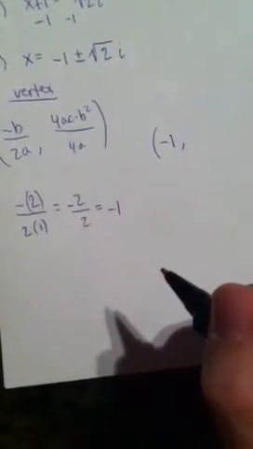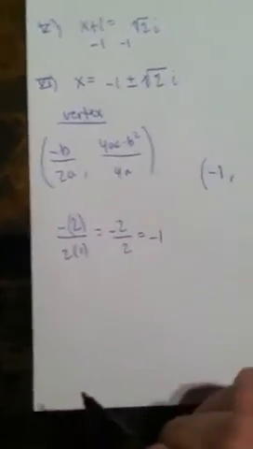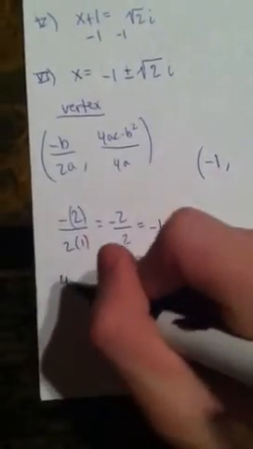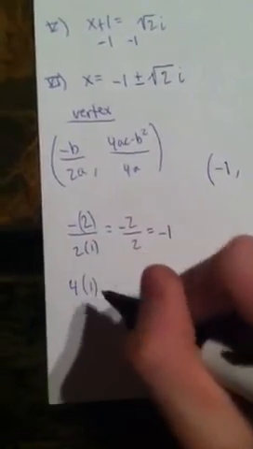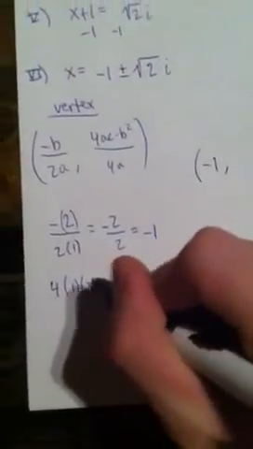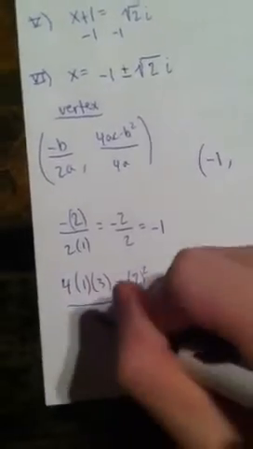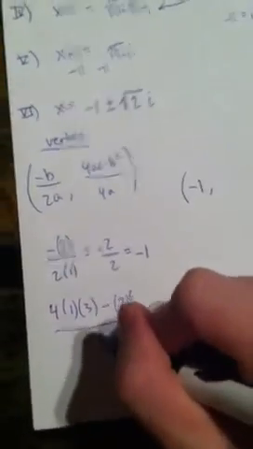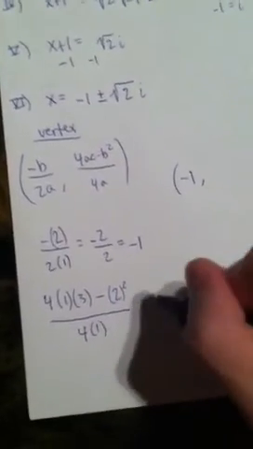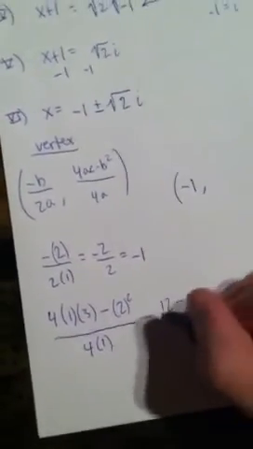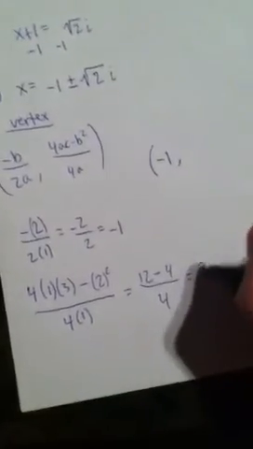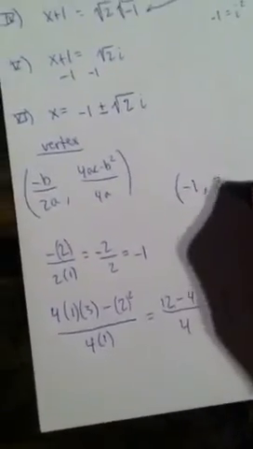Now if you go back to our y, which was 4ac minus b squared over 4a, when we plug in all those, we'll have 4, our a, which was 1, our c, which if you look to the top was 3, minus our b squared, and our b was 2, so minus 2 squared over 4 times our a, which was 1. That'll give us 12 minus 4 over 4, which equals 8 over 4, which equals 2. So our y will be 2.